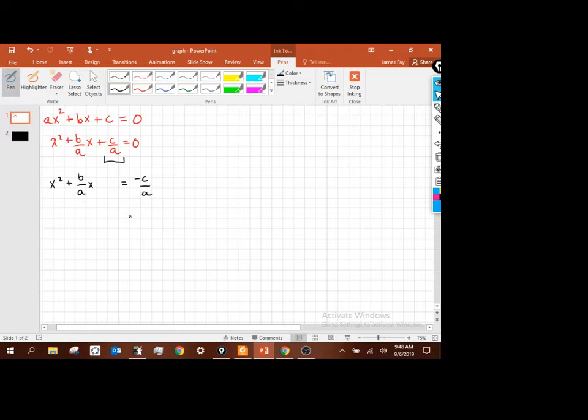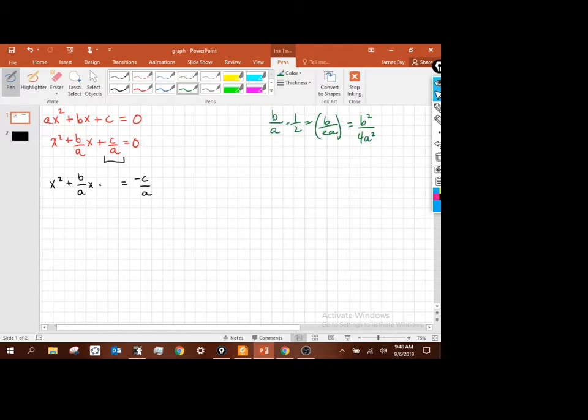You remember the next step we did when we complete the square? If this was 8, what do we do with that 8? I'm going to half it. What's another way of halving something? Instead of dividing by 2, multiply by a half, right? So take B over A, and I'm just going to do this scratch work on the side. Take B over A, multiply it by a half. That gives me B over 2A, right? So that's halving this middle term, and now we need to square it. Does that turn into B squared over 4A squared? Does that make sense?